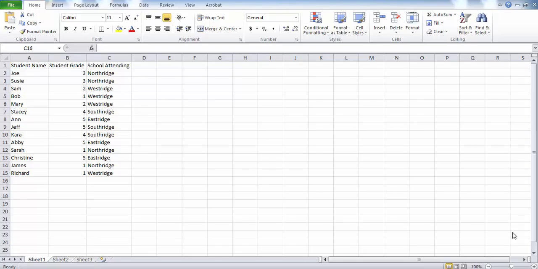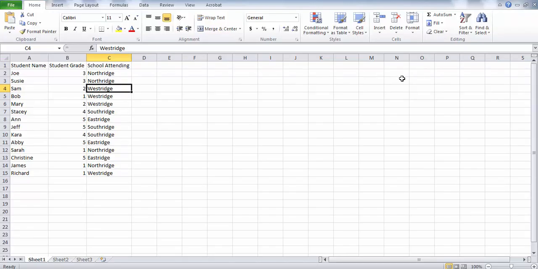True to its name, you can basically sort and filter data however you see fit. So for example, you can sort it numerically, you could sort it alphabetically. You could also filter it using words. So you can filter it using, for example, the different schools that the students are attending using this data. Or you can filter it by the grades that the students are in. So this is just a brief set of data that I wanted to work with today.